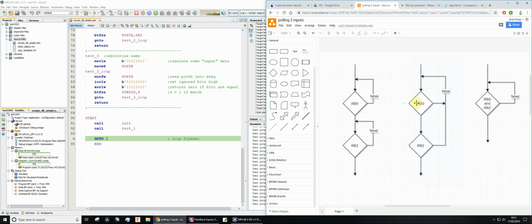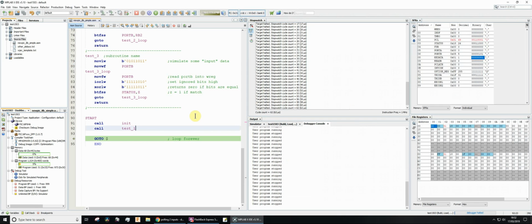So this is a slight improvement, this method. It starts off in a very similar fashion. So we're checking the status of RB0. And then when it passes the test, then we go on to RB2, but if it fails the test, it will then force to start on RB0 again. So it's a slight improvement. I still don't think it's a great improvement, but it is a slight improvement.